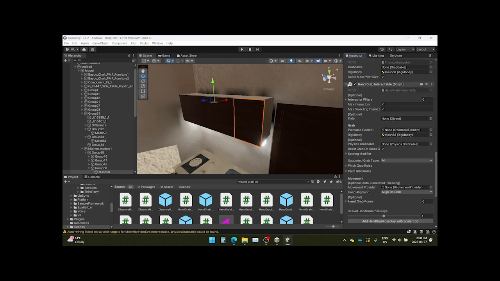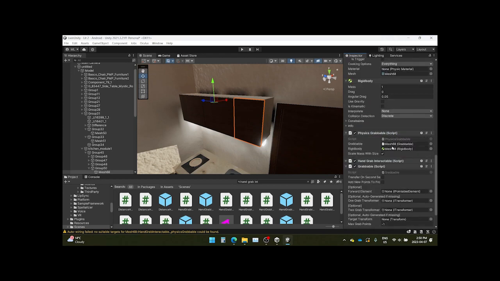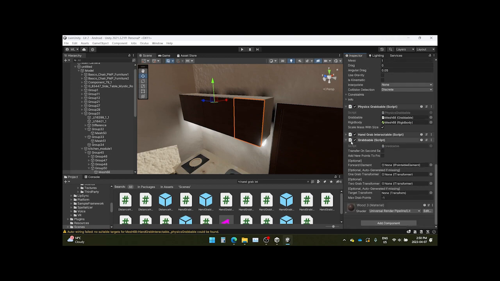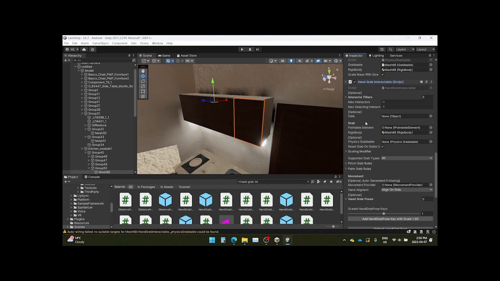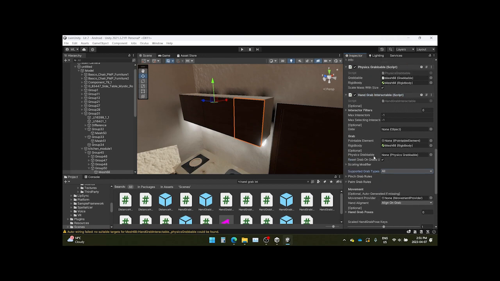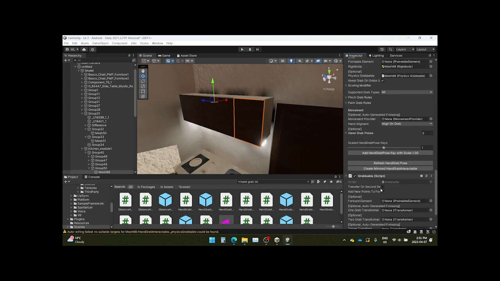So, most simply, the physics grabbable, you need to put the grabbable in the physics grabbable. The mesh is already pre-assigned. Perfect. And then here we have the hand grab interactable. This changes the ways we can grab the object. And here we can put in our physics grabbable as well. Perfect.